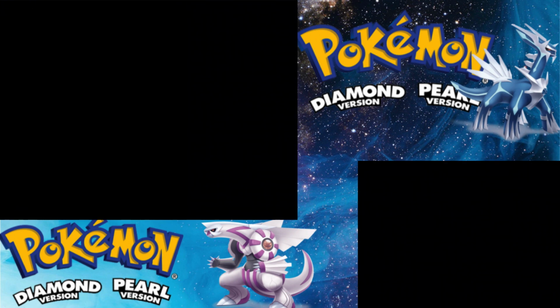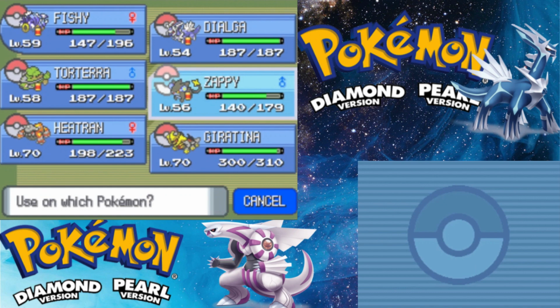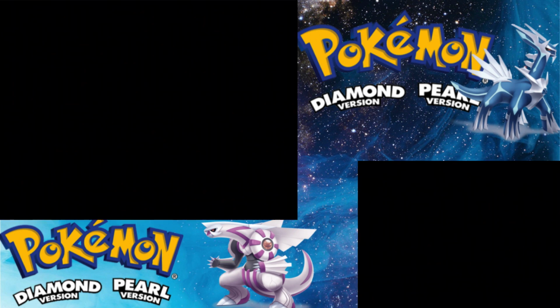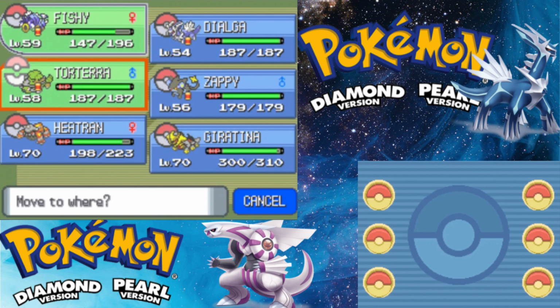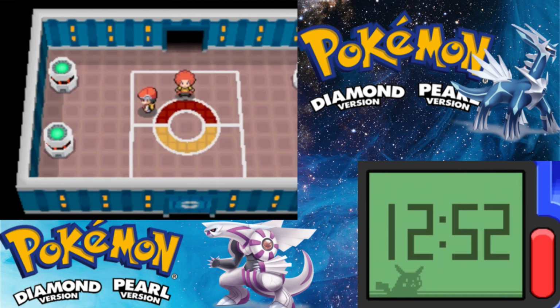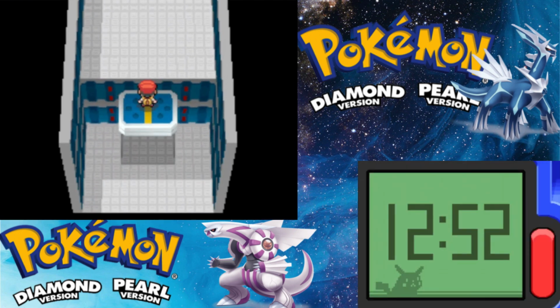Okay, just gonna use a quick potion on Zappy. I think Fishy's okay. Let's have a look. Let's switch Fishy for, let's go in with a Torterra, because we're going to give Psychic next, aren't we? So we'll use Torterra and Crunch.